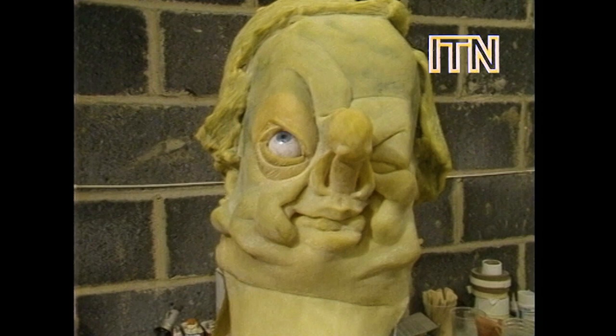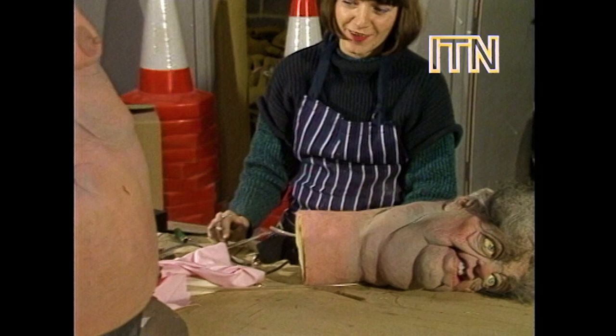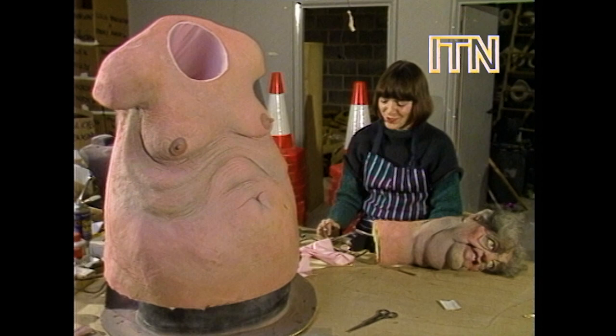What the Bishop himself makes of this ecclesiastical cyclops isn't known yet, and the same goes for Lord Whitelaw, who's been caricatured from the waist up. And then you're working on Dolly Parton as well? Yes, she's full-bodied like this one. The bulge is in different places. Indeed, yes — I don't know how I'm going to cope with that one until I get it.